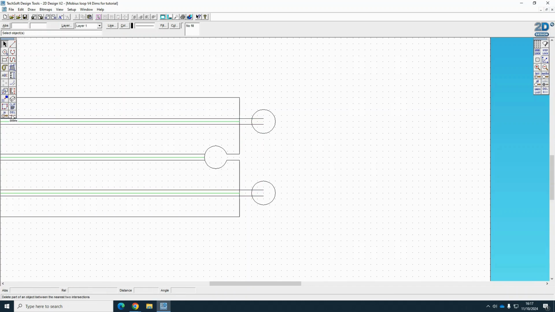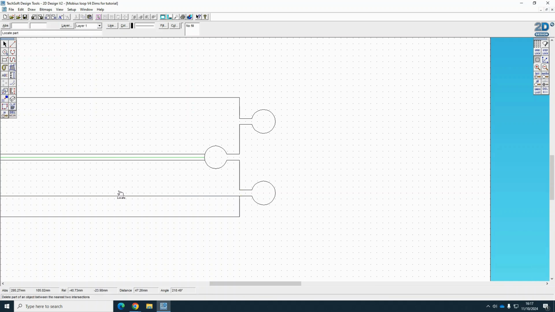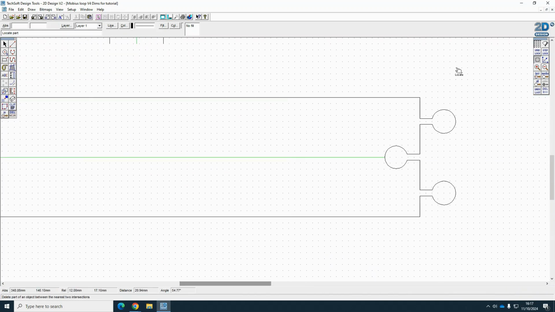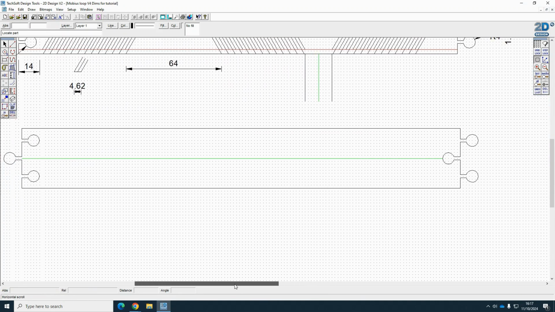There we go. Back to that delete tool, second one along. There we go. So we no longer need that line. So I'll press delete on my keyboard. Don't need that line. Oh, I tell a lie. I'm just going to have to fix what I've just done there. Okay. So I can delete these green ones, but I have to use that tool to get rid of those. That's right. Okay. So we've got both the ends done.